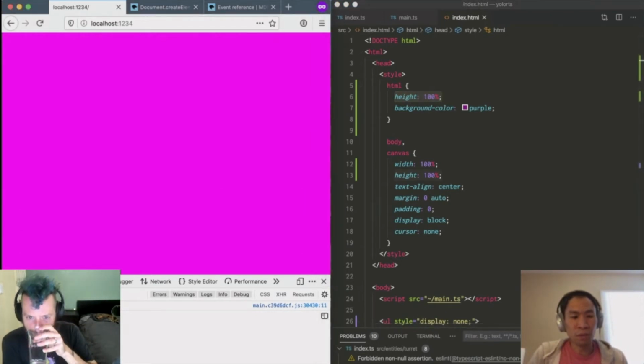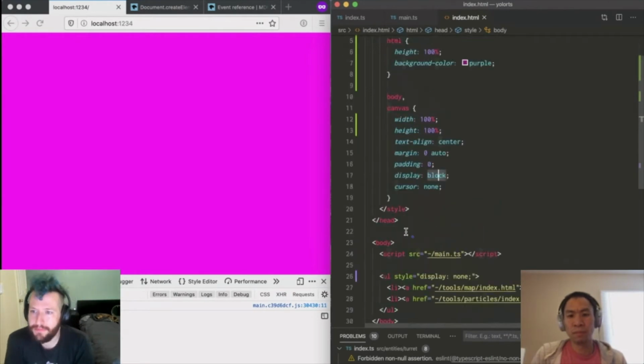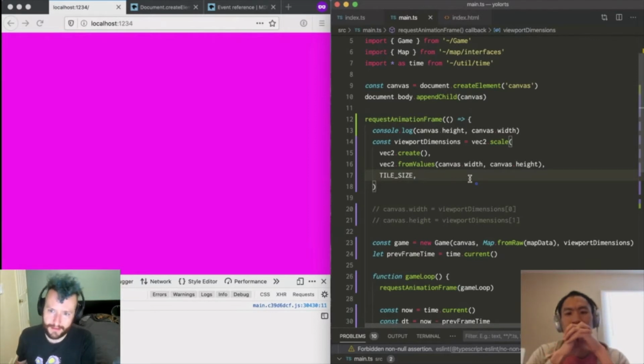Great. We're still getting 150 by 300, which is wrong, right? That's pretty weird, yeah. Which means that by the time it runs this code, it's still only 150 by 300. And is that just the initial size of a canvas element always? Yeah, that's a puzzle. Yep, by default in the browser.